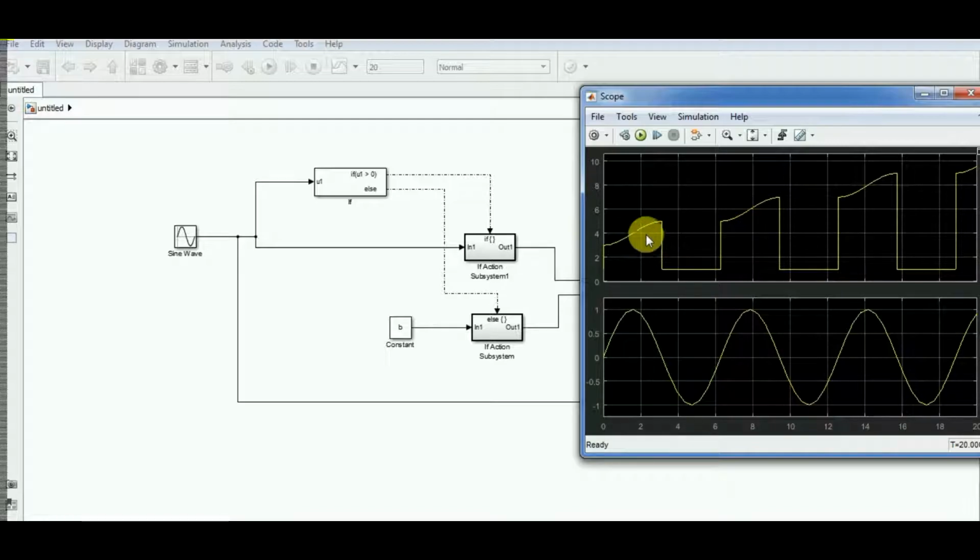And you can observe that it is starting from this endpoint, because when the first subsystem was in action, it integrated the sine wave up to here, so it will start from there.